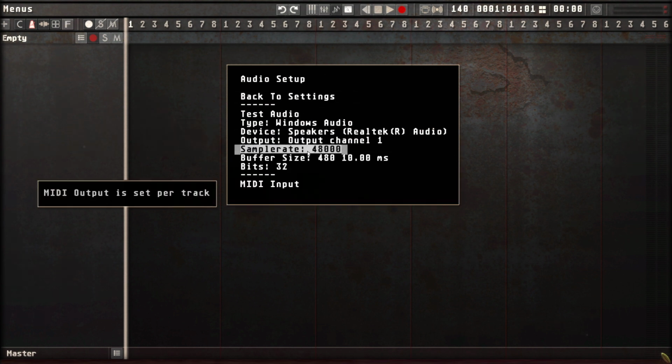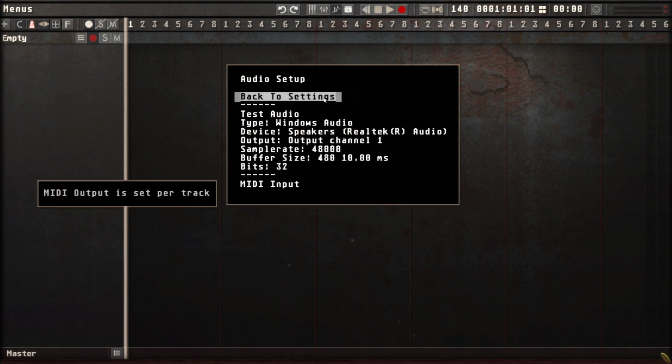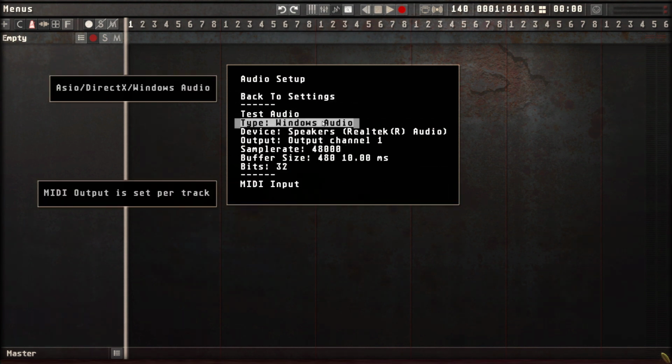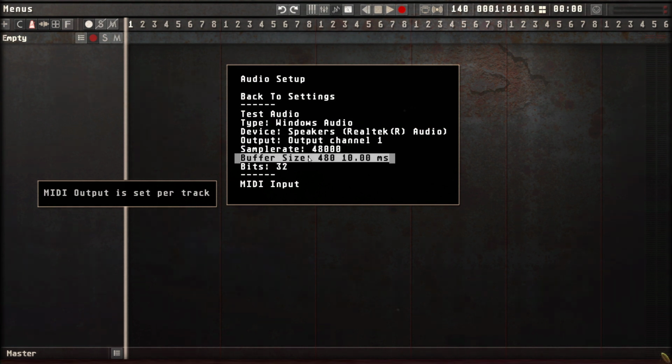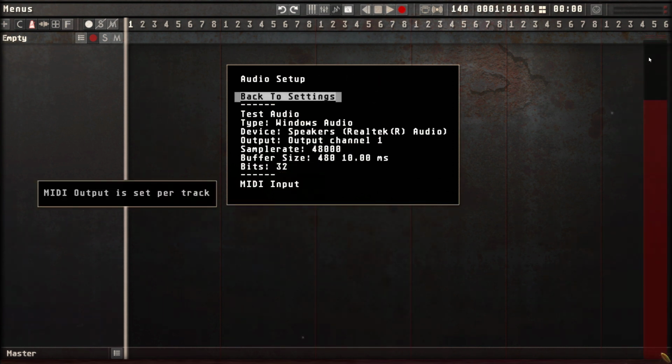And here on the audio settings you can also change if you want Windows Audio, Direct Sound, or ASIO. Right now I'm using Windows Audio so I can capture the sound of the application, because with ASIO I can't. Direct Sound I may be able to get, but the latency is not very good. So I'm using Windows Audio for now. But I have used it with ASIO with great results. And then you can set the buffer size. In case of the ASIO, you're going to set the buffer size on the ASIO window.